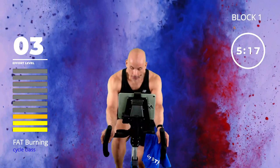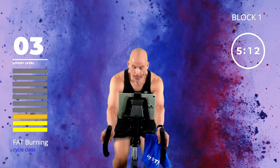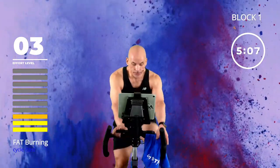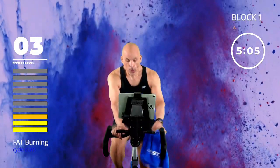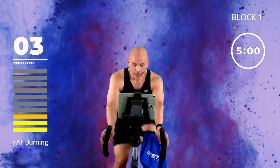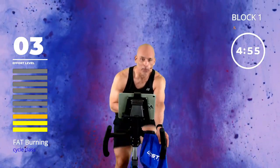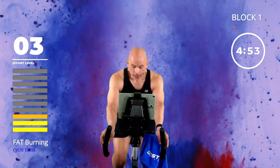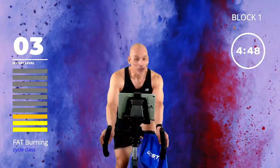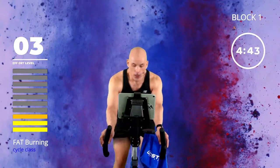Keep going here. Come on. Nice and easy here. 3 out of 10. You're feeling good here. 10-minute block. Then we get right into a second block and a third block. Now each block is gonna start with that really high output place, okay? So don't worry about getting your breath or your breathing heavy or heart rate high. It's gonna happen. So it's gonna be a little bit different today.